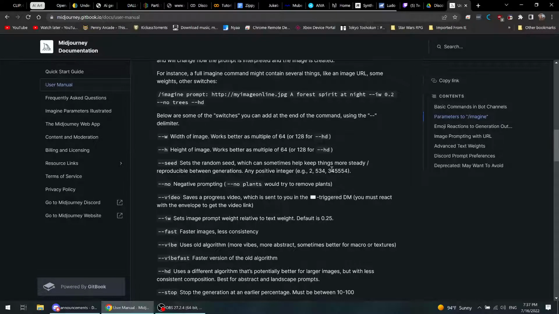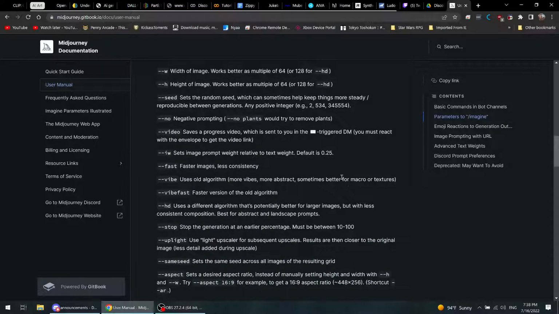So basically, any integer, you give it this dash seed, and then you just give it a number. You give it a number, and then you see the seed, and you just reuse that number, it regenerates that. Yep. Okay. Yeah, I don't think there's any way to get the seed after you generate it. So you would have to keep that in mind when you're doing the prompt.